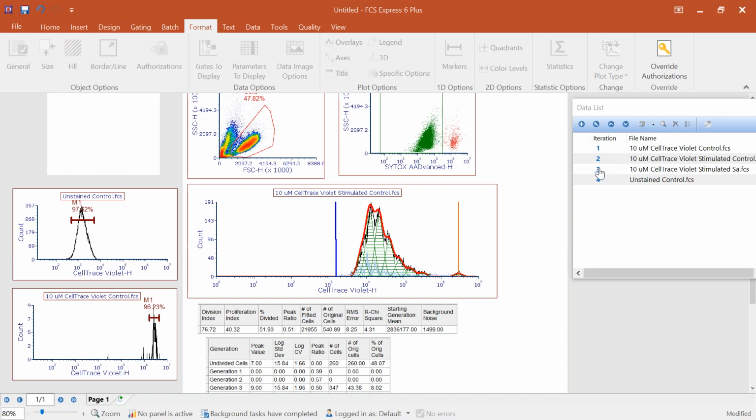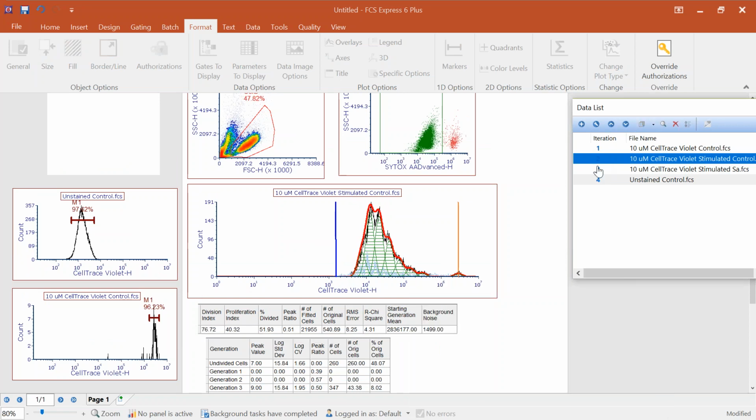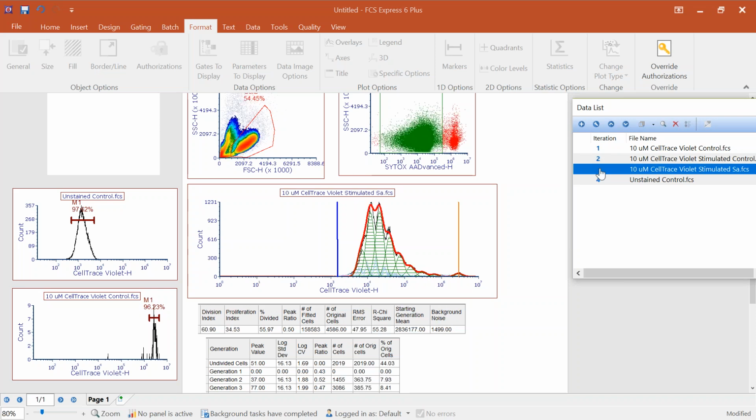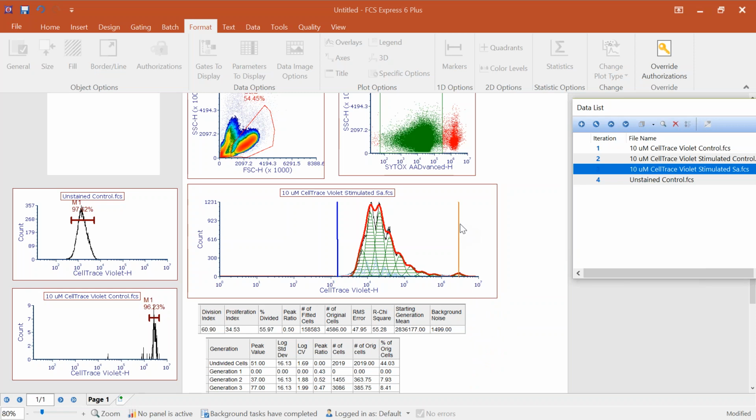Now, with those fixed, as we move between data files, you can see that those marker positions have not moved. They're all based off of our positive and negative controls. And in this case, we have 2 samples, but if we had 200 samples or 2,000 samples, it would remain the same based on our controls for all of our samples all the time. And this is really one of the most appropriate ways that you can be fitting this data, is basing where the modeling should start off of your starting generation control, and where that modeling should end based on the autofluorescence of your unstained control.